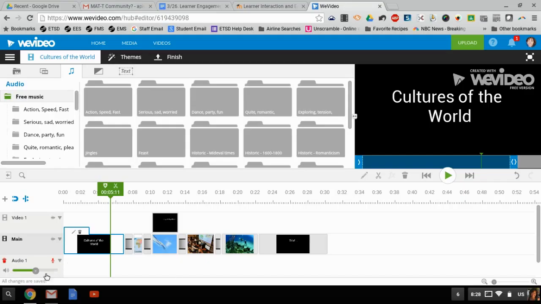And you can also, if you wanted to, add another line and add your voice for a voiceover. This is where the red microphone comes in. It's good to note that if you include your voice and you have music, it's possible to adjust the levels so that you can make the music more subdued while you're speaking and vice versa.